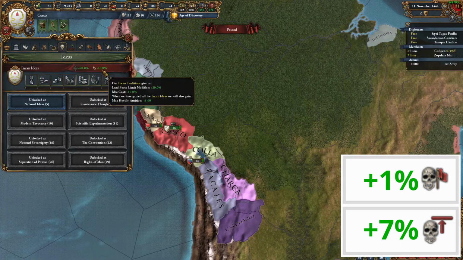The surprising thing about the Inca is I thought there would be an endgame tag, but according to the Wikipedia, they're not actually, which is quite convenient since we'll be forming another tag later. Now I did promise you won't be starting as a Native American, doesn't mean you won't have to play as one. So yeah, go ahead and form the Inca.